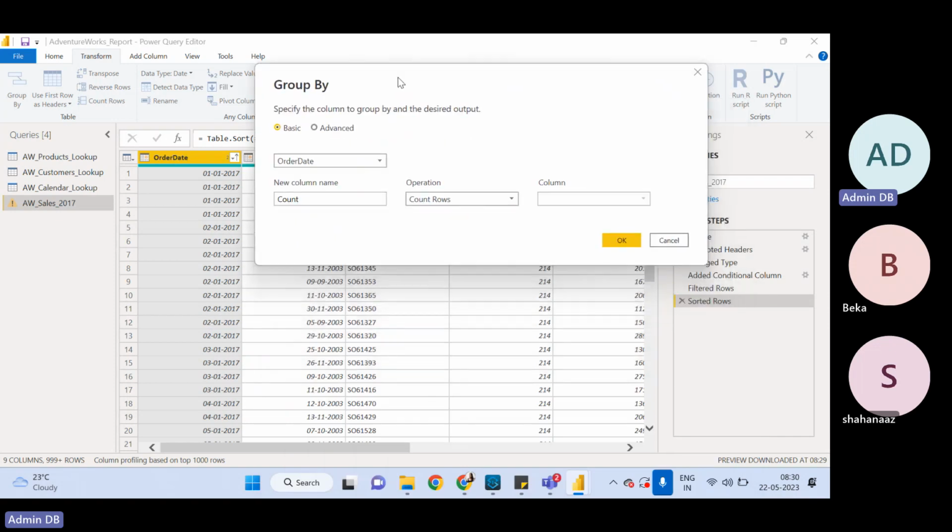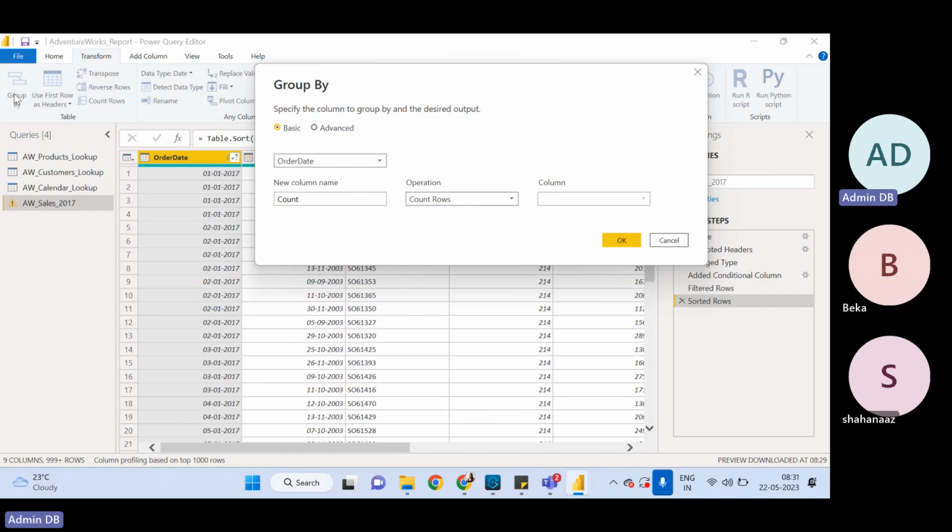So this will help you roll up the daily level data and create an aggregation, so that we get one row with the product key and how many items have been sold, right?